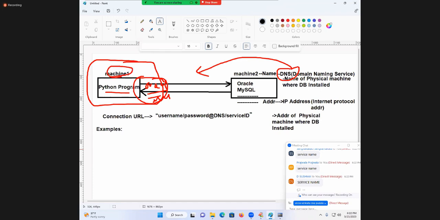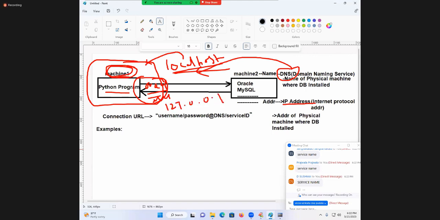Python program is present here, Oracle is also present in the same machine. There is a default name for the machine where it is available, called localhost. What is localhost? It is nothing but the default DNS of every computer. What is the IP address of the machine?